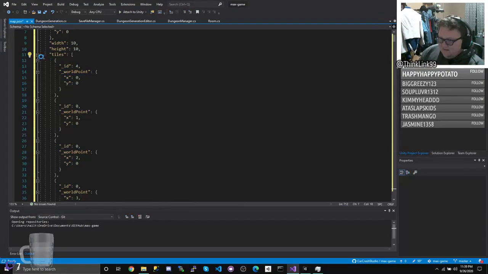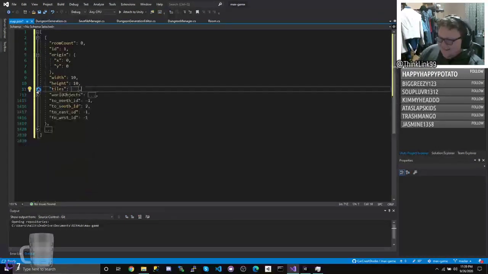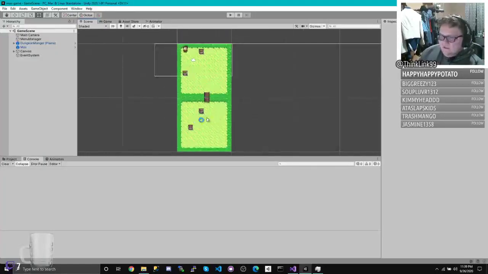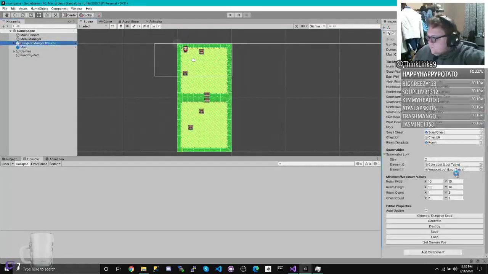Yeah, I mean, I'm aware. It's just a bit much for a 10 by 10 room, two 10 by 10 rooms. I thought you had predefined rooms. No, they're randomly generated. I just have a whole random generation script.